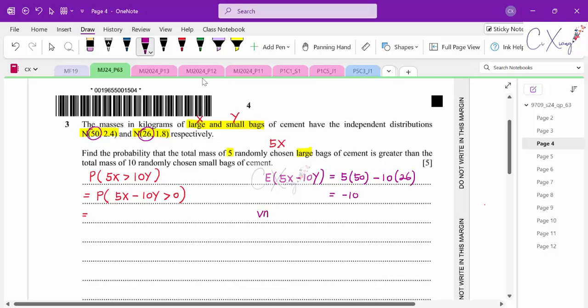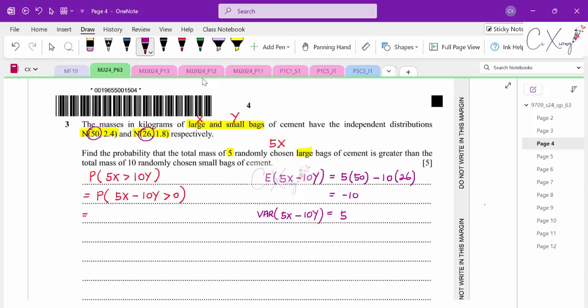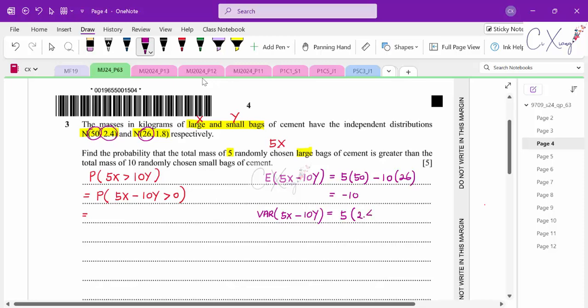How about for variance? Okay, so for variance, I'm having 5X minus 10Y. When you take out the 5 from the variance, it is still a 5 here. There's no square because it is not 5 times of a large bag. You're having 5 different large bag. Therefore, the variance should be addition. That means variance X number 1 plus variance X number 2 plus variance X number 3 until X number 5. Therefore, it is multiplied by 5 but not 5 square. What's the variance of X that we have here? It is provided 2.4 just now. Okay, then minus. So for variance, there's no minus. You have to always change it become a plus.